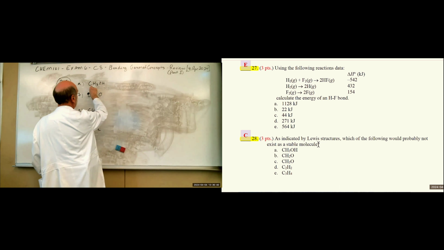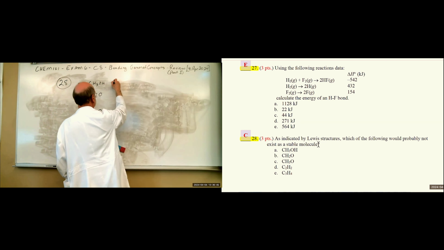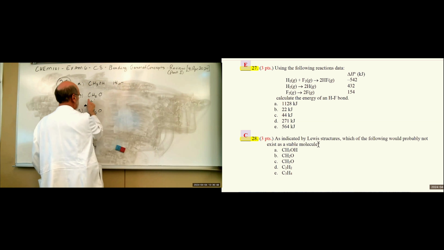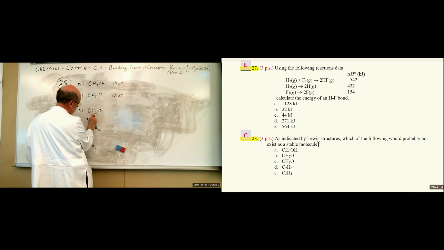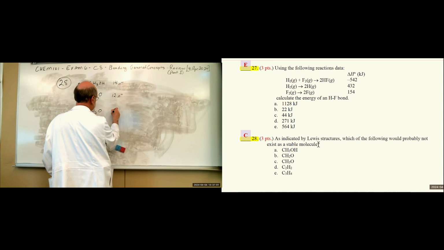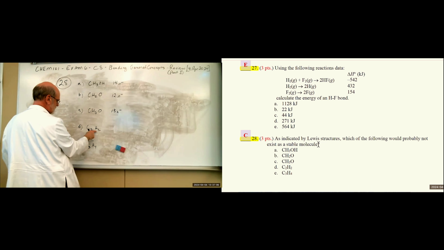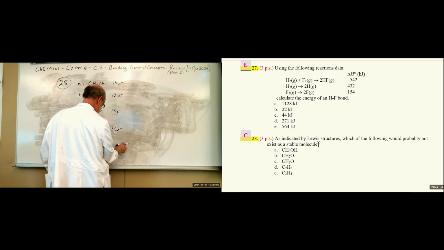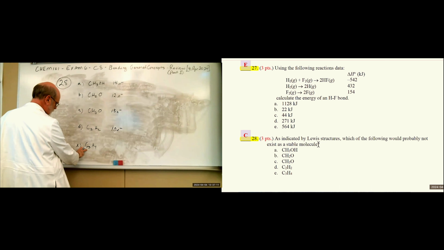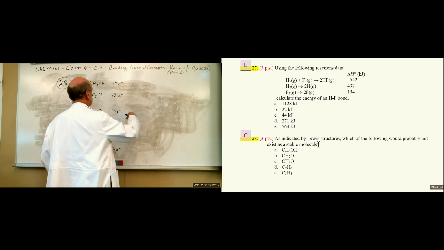All right, what do we got here? We got 4 plus 4 is 8 and 6 is 14. 14 electrons. Here we have 4 plus 6 is 10 plus 2 is 12 electrons. Here we have, let's see, 3 plus 4 is 7. Yeah, 7 plus 6 is 13 electrons. Here we have 2 times 4 is 8 and 2 is 10. And here we have 3 times 4 is 12 plus 4 is 16. Valence electrons. Now we can draw structures.